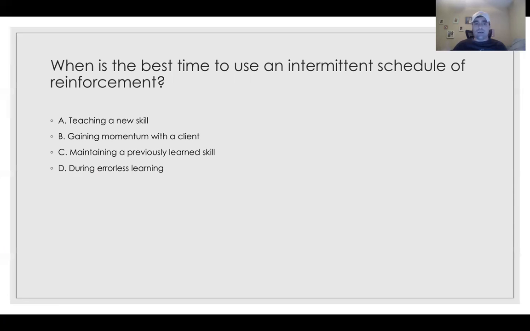And then D, during errorless learning, no, during errorless learning, what is the goal? You don't want to allow your client to make a mistake, okay? So you are guiding them and prompting them to the right answer and reinforcing every time they get the right answer, okay? That is continuous. So A, B, and D are all good examples of continuous reinforcement. Maintaining, let's say, a VR schedule, okay, is a good example of when to use an intermittent schedule, okay? I told you these are a little more tricky today, so I hope you're doing okay, right? If you're not, don't worry, right? Go brush up on your terminology, okay, and then come back.